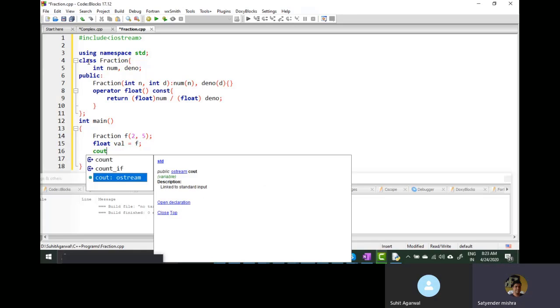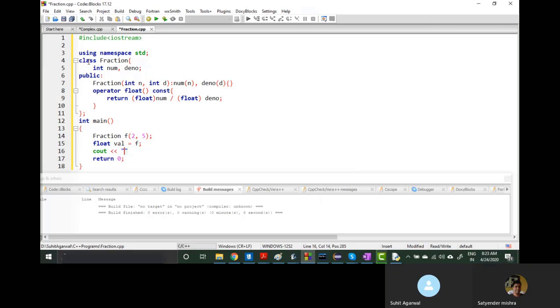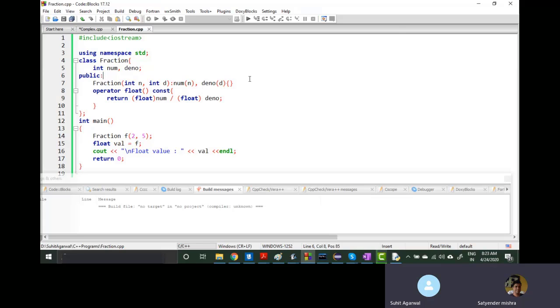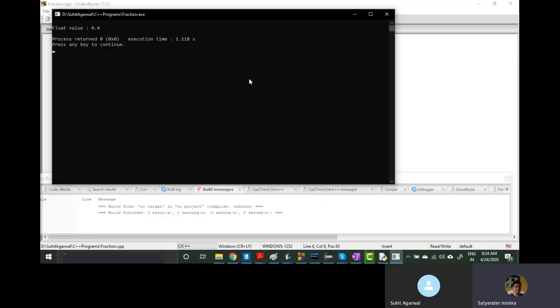And if I write cout of val, it prints the float value 0.4. It's a very useful and nice feature.